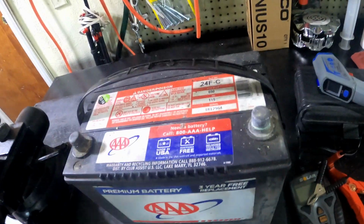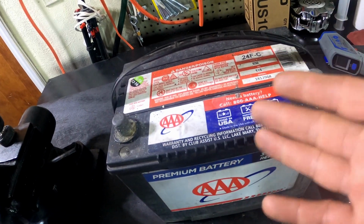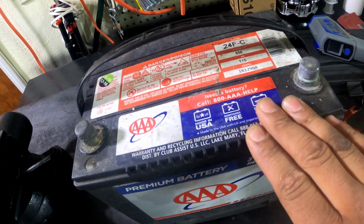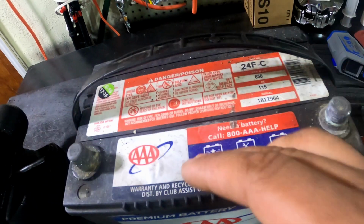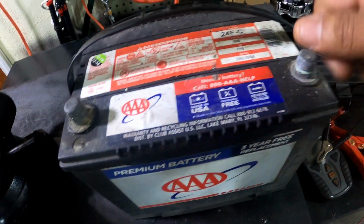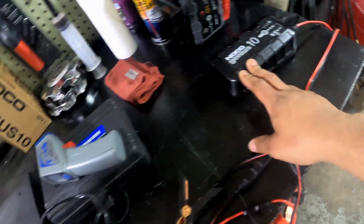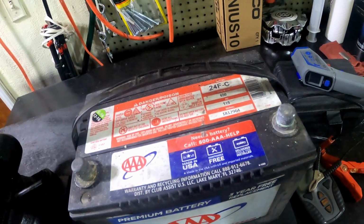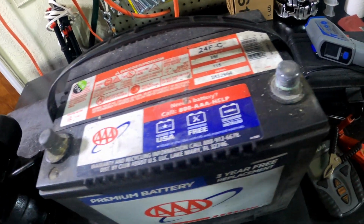But nowadays, a lot of these batteries are AGM batteries, and they're non-maintenance. Basically, you don't do that. But if you have a battery where you can do maintenance and fill it up with distilled water, you can do that. Just pop the caps off, fill it up with distilled water. It has to be distilled water, and then you can put your slow charge or whatever back on, and hopefully it comes back to life. So yeah, in some cases that will work.